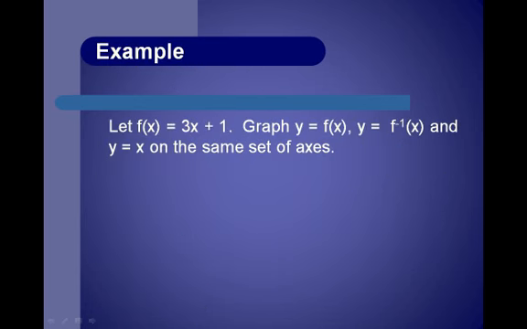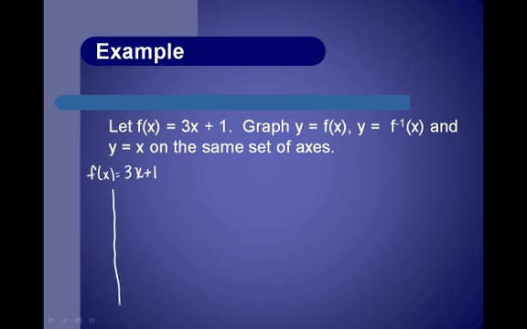Okay, let's do an example of this. Let f of x equal 3x plus 1. And we want to graph the functions y equals f of x, y equals f inverse of x, and y equals x on the same set of axes. So f of x is equal to 3x plus 1.